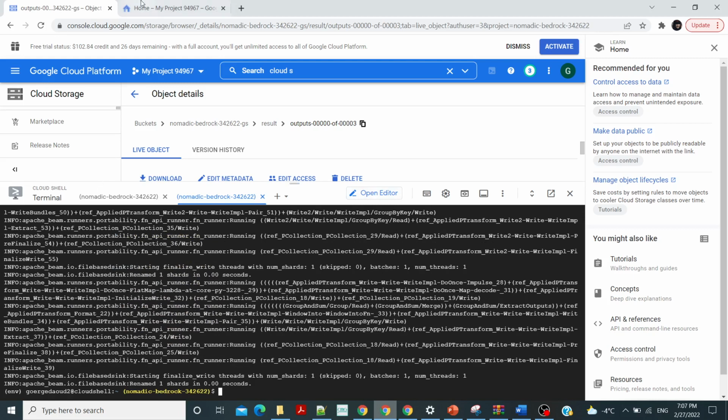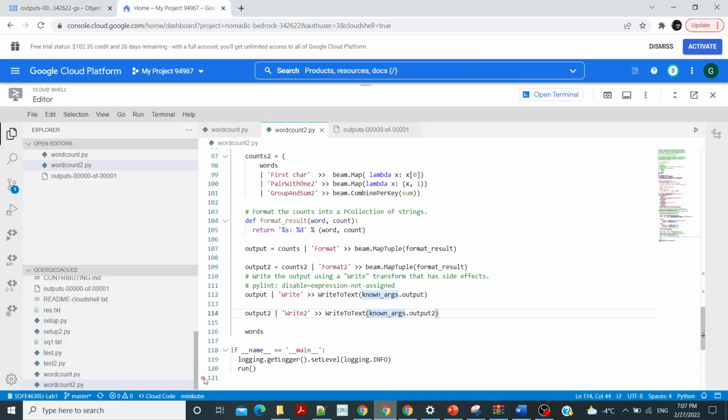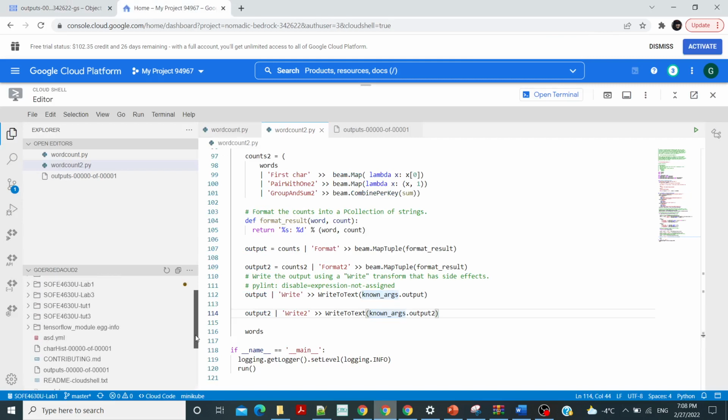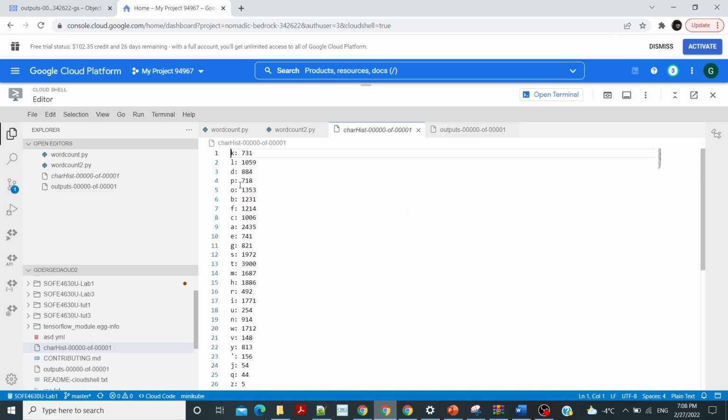And when it's finished, go to the terminal and to the editor, and within your editor you find char histogram, and here is the result. Each char is given with the count of the words that start with this char.